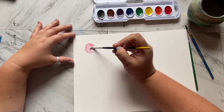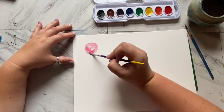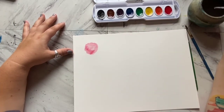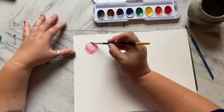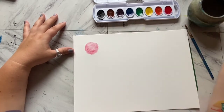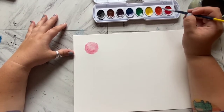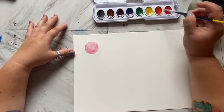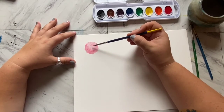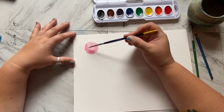The fun thing with watercolors is you can be experimental - you can add more water to spread color out, or have q-tips or paper towel on hand to take up any extra water if you need to. I'm just going to get a general blobby shape going here, and while that is still wet I'm going to create another one next to it to have a couple different roses. I've intentionally pushed some of the color and pigment down to the bottom left corner, so the center will be a little off-centered up here, and down here will have more depth.